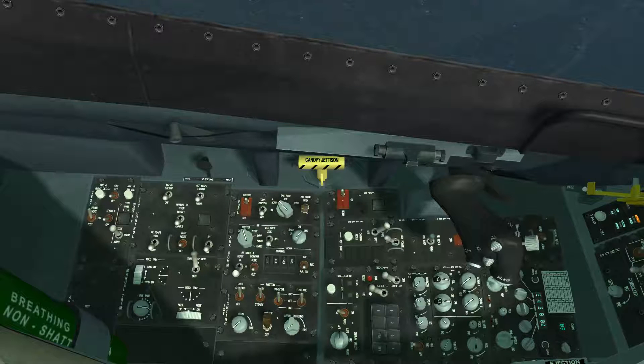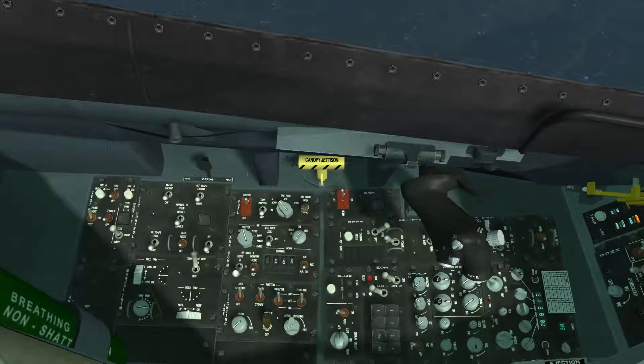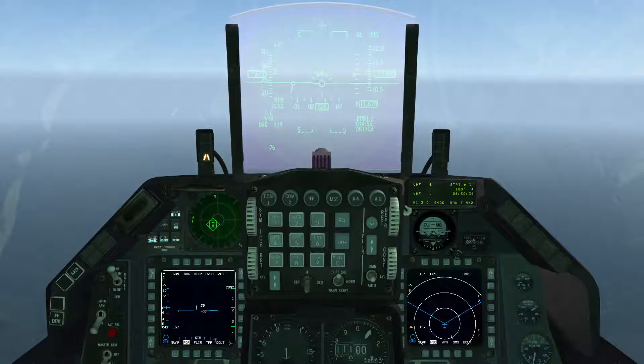I did mention that there's no backup for VHF communications, just for UHF. And if somebody wants you to set 246.0 on your backup control panel, you don't have to ask them whether it's UHF or VHF, because you can only set UHF frequencies here. UHF frequencies start with either the number 2 or the number 3. You can kind of see that on the A32T rotary switch here — it's got a position 2 and a position 3. So if they ask you to contact them on 126.1, you know it's a VHF frequency because it begins with the number 1. I think that's what I wanted to explain about UHF backup radio — I hope that helps. And Tripp out.